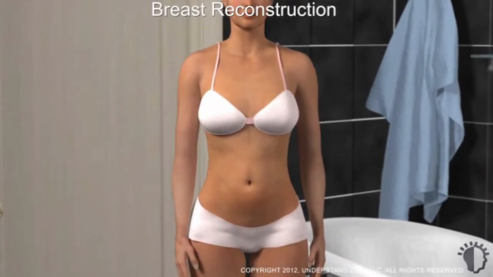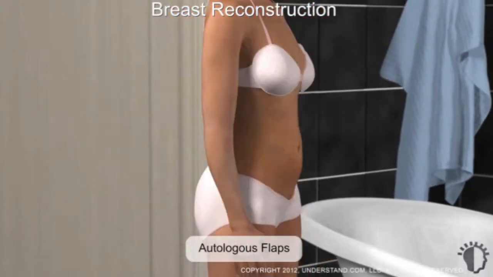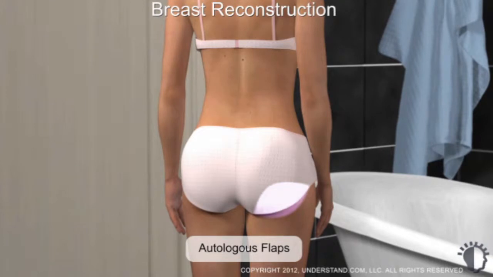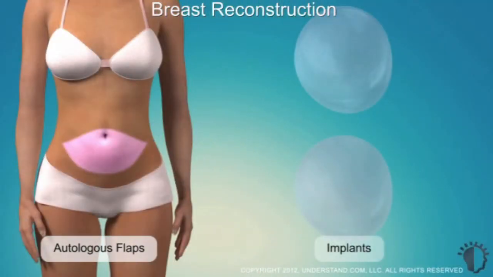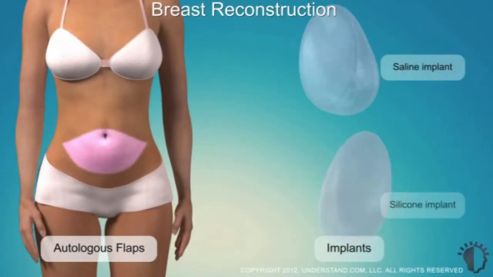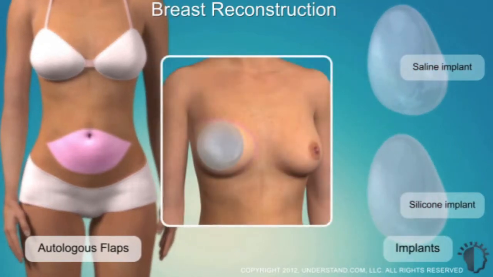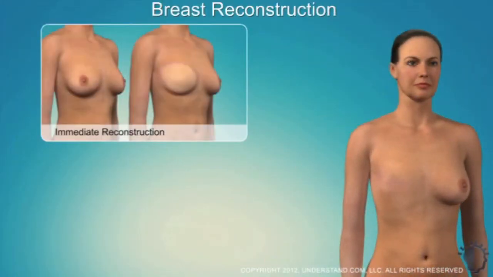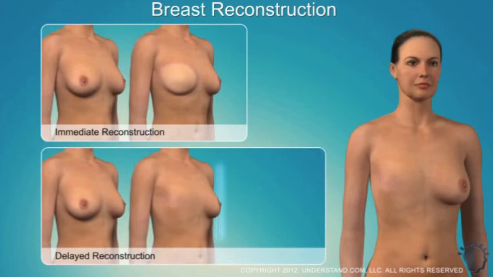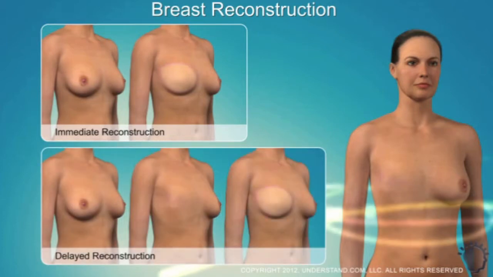The options available to patients that are having breast reconstructions are numerous, and in some ways it's better to see a physician and talk about the various options available to them rather than saying any one particular option is better for all patients. Sometimes those patients elect even to have delayed reconstruction, and that would be a reconstruction done after the time of their mastectomy, and sometimes we even recommend that they have a delayed reconstruction if in fact the patient's going to undergo radiation or some of the more aggressive forms of chemotherapy that sometimes patients undergo.